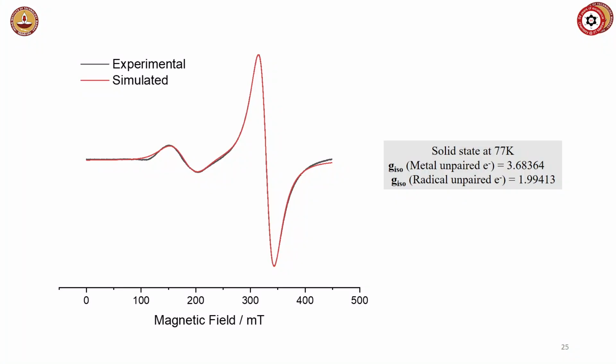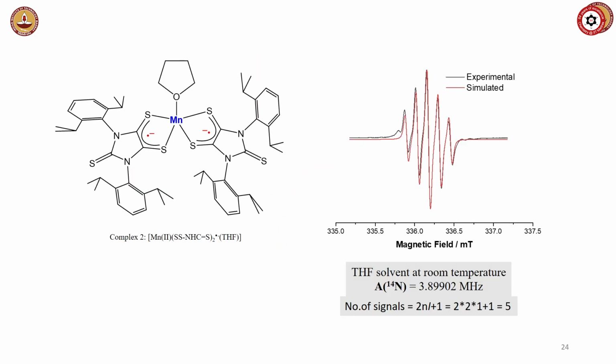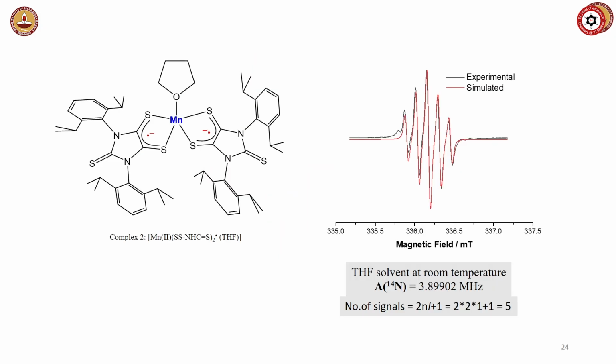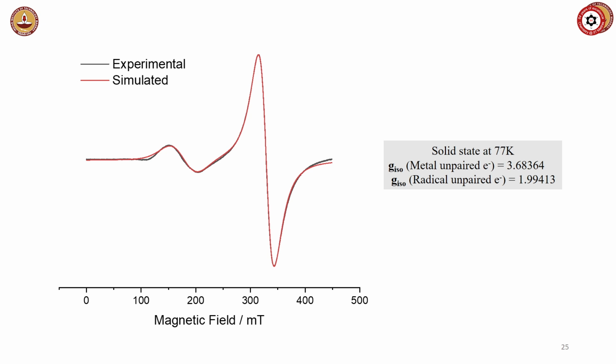And for the same compound, when you cool it, this part becomes broad, and this is the part where a forbidden transition came. It has spin more than half, maybe 2 or 3, so its corresponding transition due to delta m equal to plus minus 2 is coming here. This is taken at 77 Kelvin, while the earlier one was at room temperature. So whether it is a half spin system or more than one spin system, we can also prove from EPR spectroscopy.